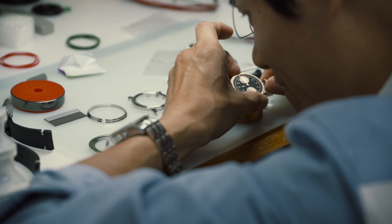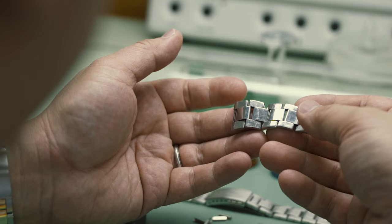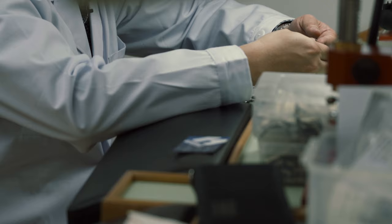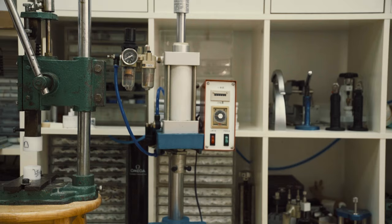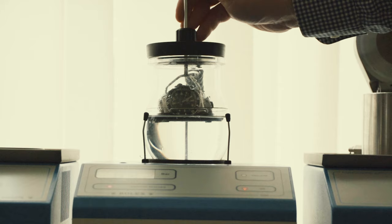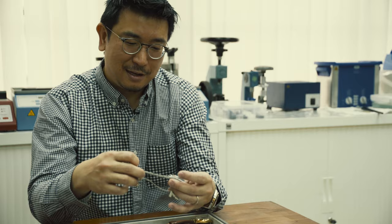I started by restoring some of the watches that I have. In particular, you see some of the bands become very sloppy, so I started to take apart bands and stuff for myself. Then I had to invest in a lot of different machineries and tooling, so I was on the internet saying, why don't I offer this service? So I started posting online telling people I can do this restoration.